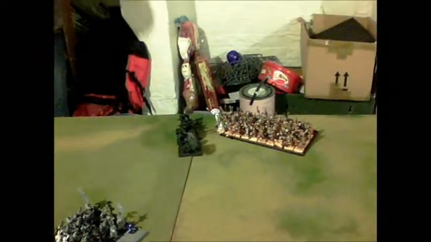His Spider Riders are actually in the middle of my dead pile, stood at the back of the casket, taking some pot shots at that. Magic phase, he tried to brain burst at Arkan. I tried to dispel it but failed.